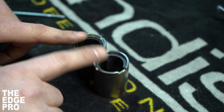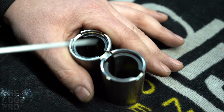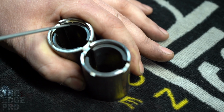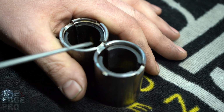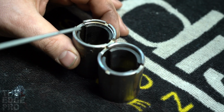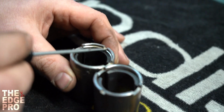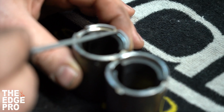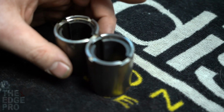But we have two different kinds here, and the differences that we'll see is on this one, you can see that the magnet is thicker than the one here. It's a thinner magnet. The other difference, and I'll tilt this one in the light just a little bit, is you can see there's this machined lip on the inside of that canister, whereas this one is just a clean circle canister.